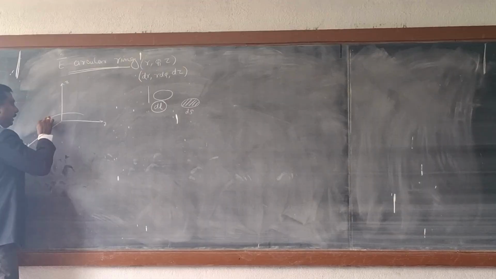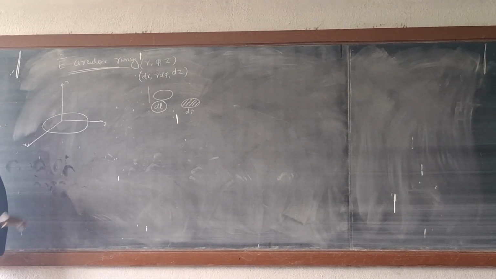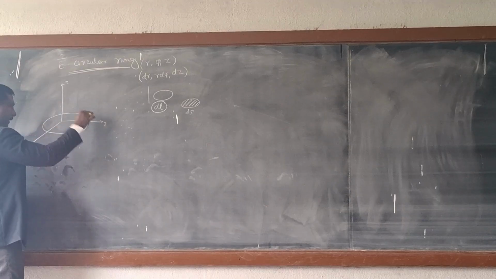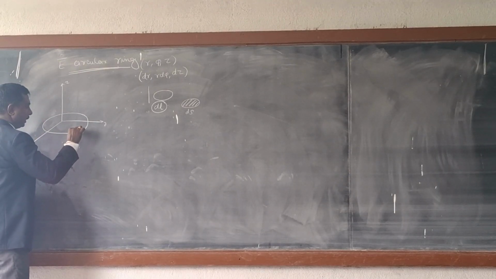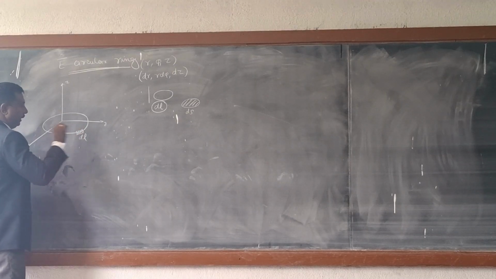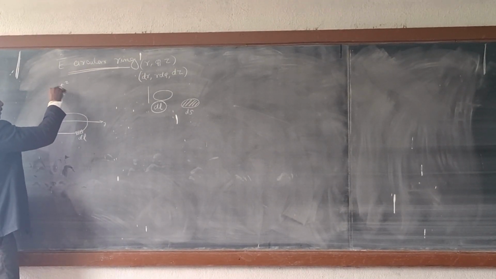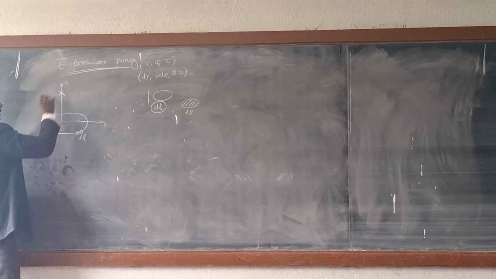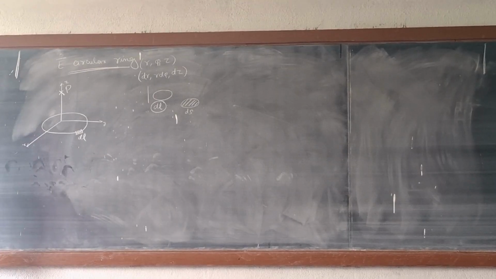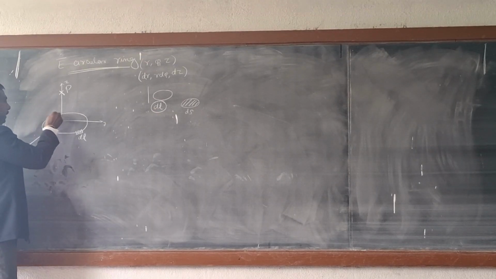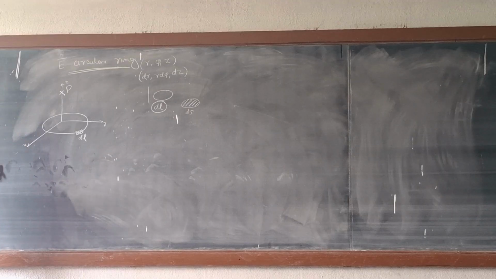So we will be placing that ring in the xy plane. Let the total length be L. I will be taking a small length of this line. That will be dl. Now I am going to find the electric field at the center or any point on the z axis. So here I have placed this ring on the axis and I am going to find the electric field at any point on the z axis, right?